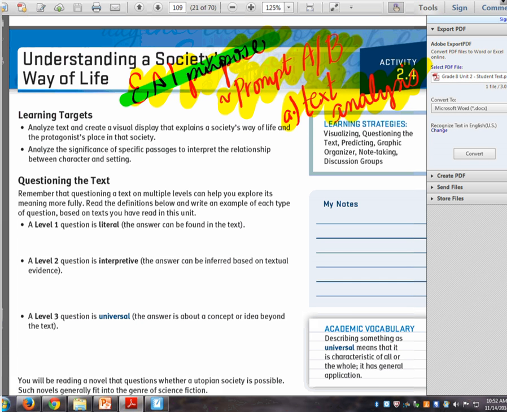Okay, now the first thing that we're going to be taking care of with this activity is questioning the text. And you folks have done this before. You did this back in 7th grade, when you were reading Tangerine. Those of you that are here at FES or not, if you used Springboard last year at your school, you read the book Tangerine. And you folks had to work with something called the DEJ, the Double Entry Journal.